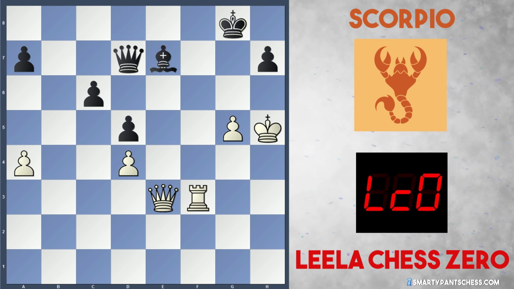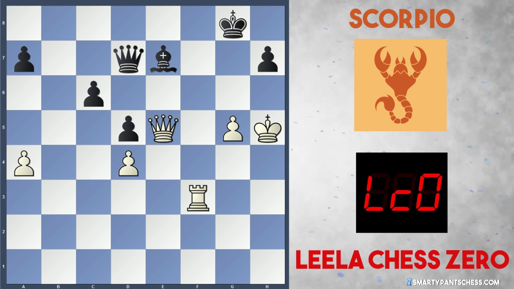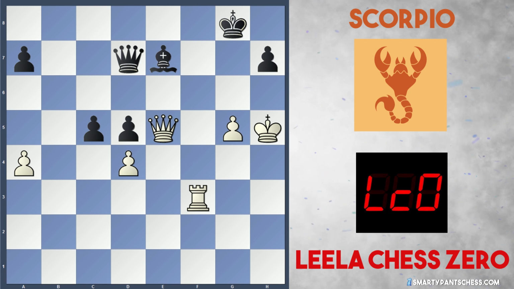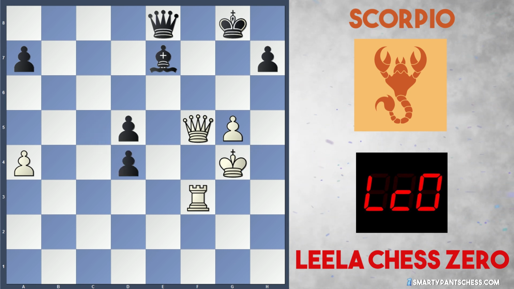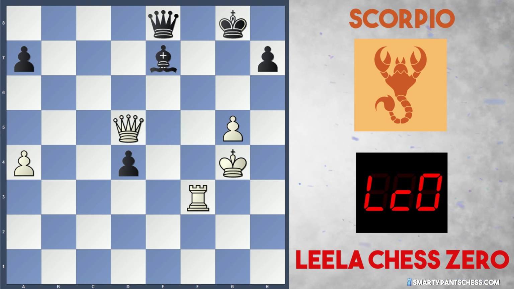They play the move bishop to e7. Leela plays queen to e5 and is dominating the board with his queen now in the centre. Scorpio played the move c5 and queen f5 was played. Queen e8 check, king g4, and takes on d4. And this now allows Leela to take on d5 with check.